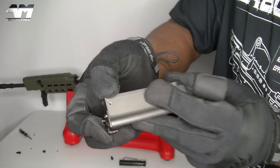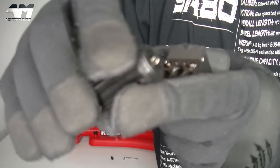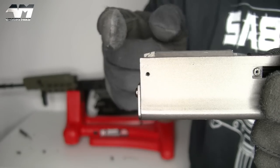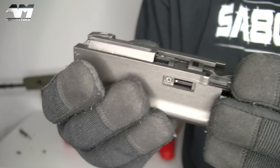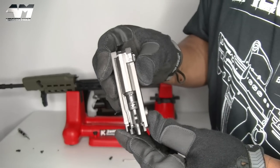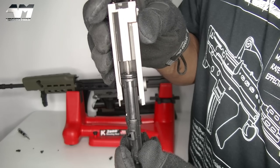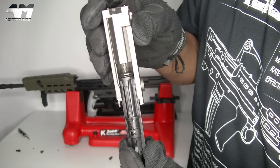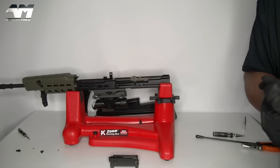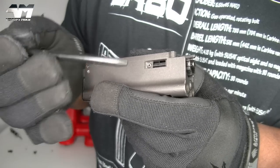The next process is to get your nozzle back in. Remember that pin I took out earlier from that hole - with the other side of that spring, you want the end of that spring - it has a little loop - to be in line with this hole right there so you can get the pin right in, and that will prevent your nozzle from coming out completely. The pin is back in but now I can freely pull that nozzle forward, even twist it around, and if I pull it far enough you should see that return spring - and that return spring will bring it back home. It might all seem complicated but trust me, if I can do it so can you. The next part is to get your guides back in.